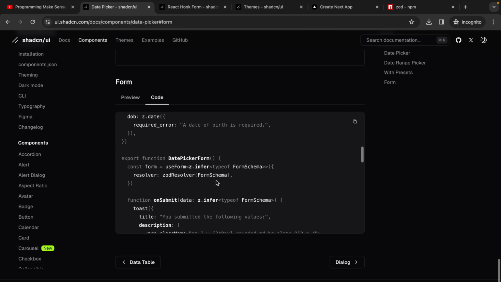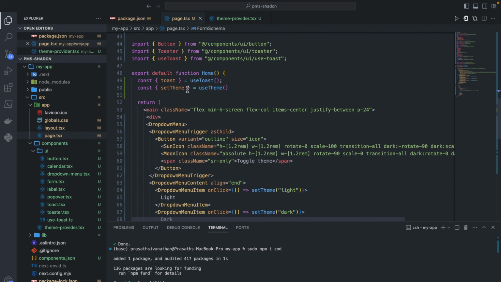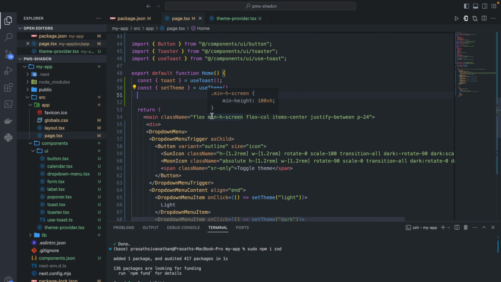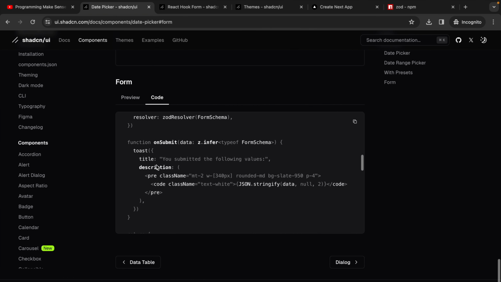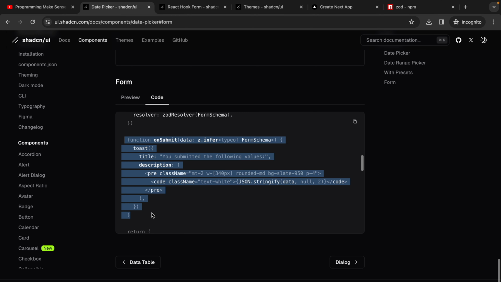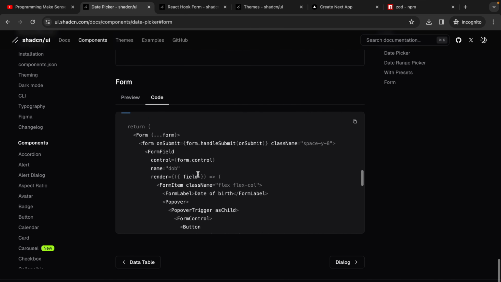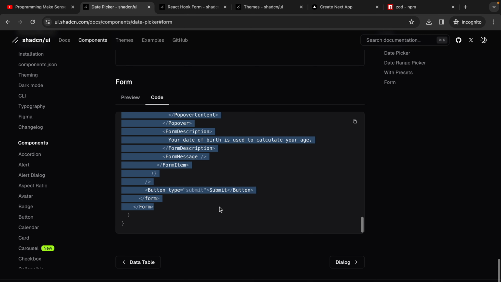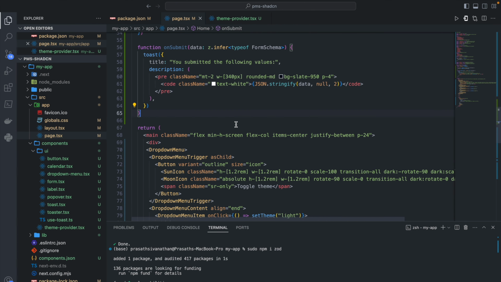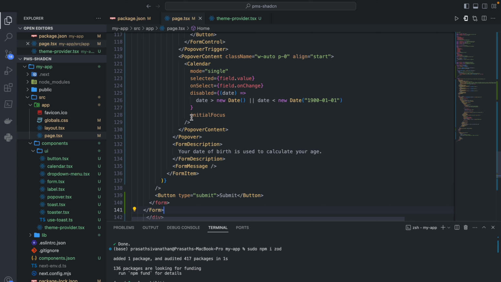So now I just copy this one, and I'm going to put it inside our function hooks. So I paste it here. I copy this one and paste it here. This is a function, and below I am copying the end of the form. So I just copy the end of the form. I go to this page, and this is the place I already mentioned. I'm going to add the form, right? So that's all.